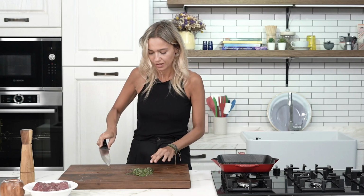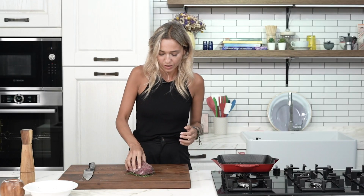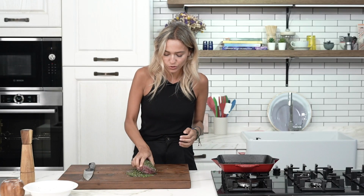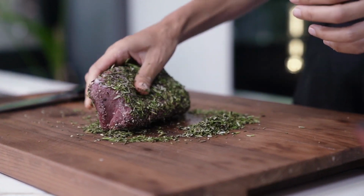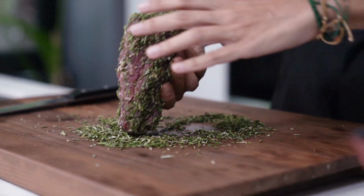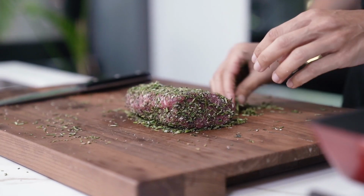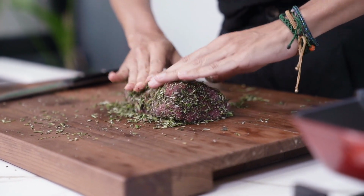And that's perfect. And I'm heating up my cast iron skillet right here. I want it really nice and hot. And what I'm doing is I'm just getting all those greens on the meat. Again, every side, don't forget these sides as well. And that's exactly how I want my meat to look at this point.